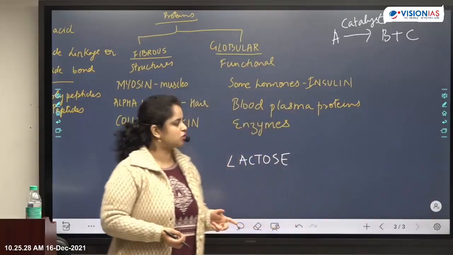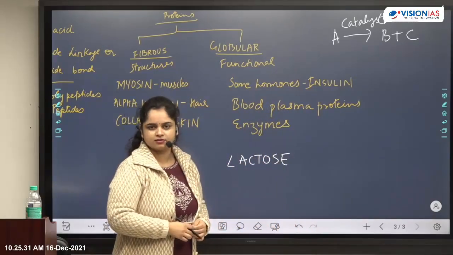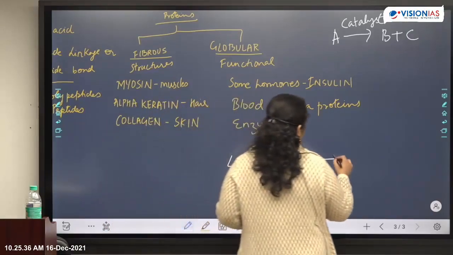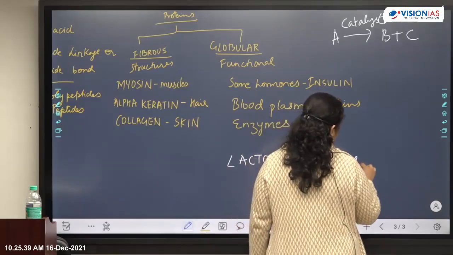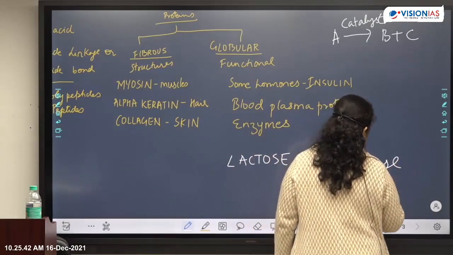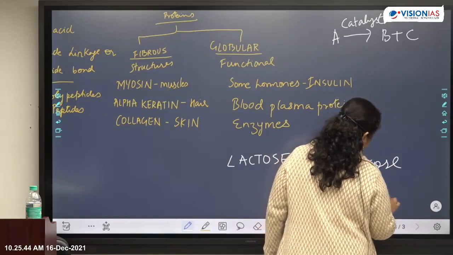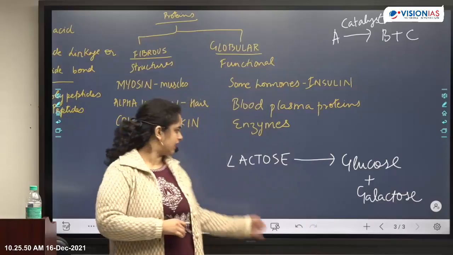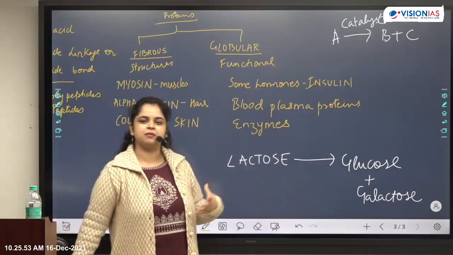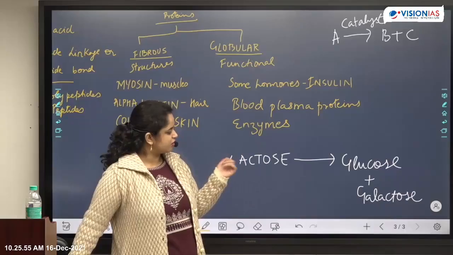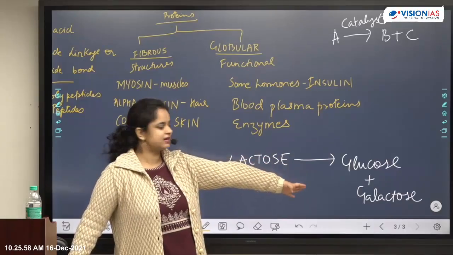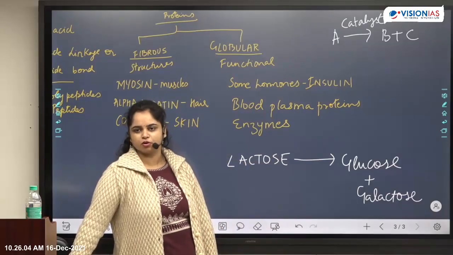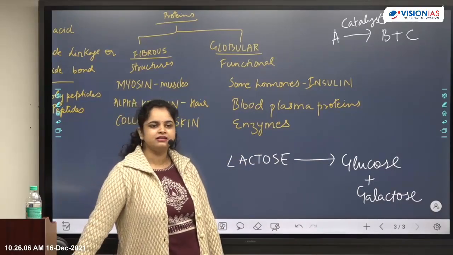In living systems also, we have catalysts. So if lactose comes into your body, what the body will try and do is it will try and break it into its constituents, which is glucose and galactose. This is what lactose is made up of. So when somebody drinks milk, what happens in their body is the body will digest it, break it down into glucose and galactose. This is a normal process. But for this to happen, they will need an enzyme.